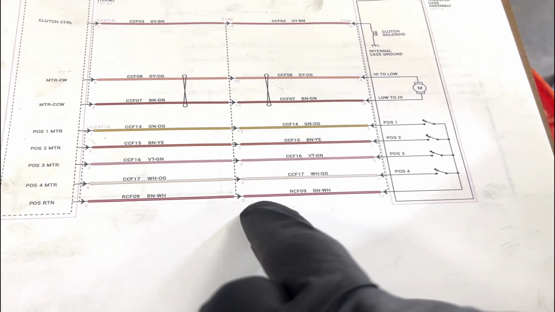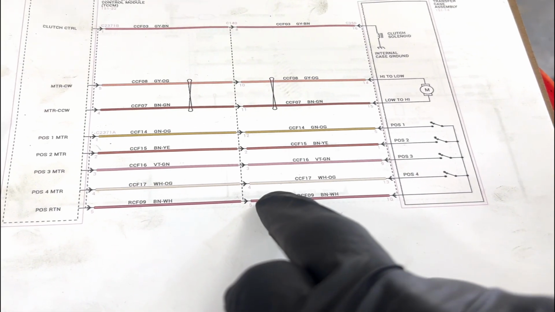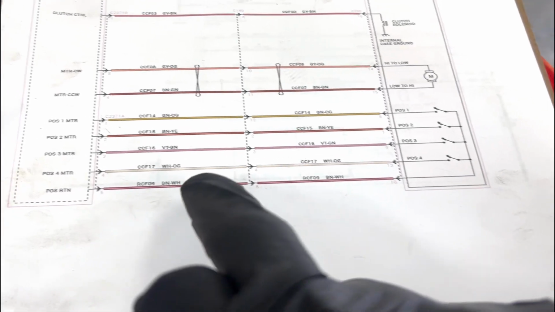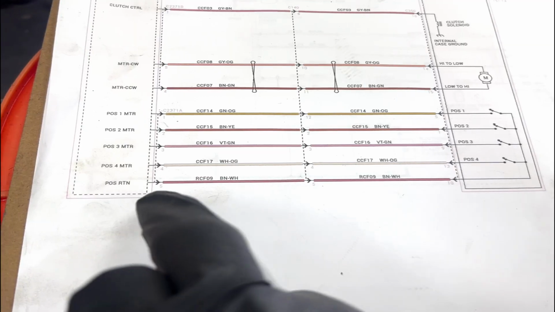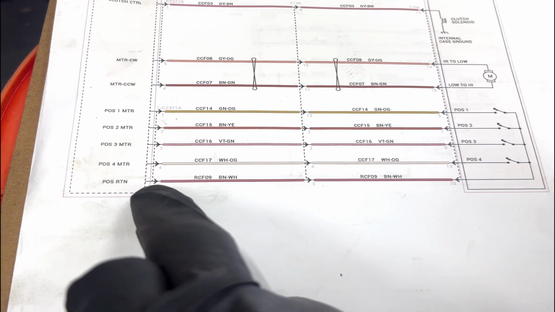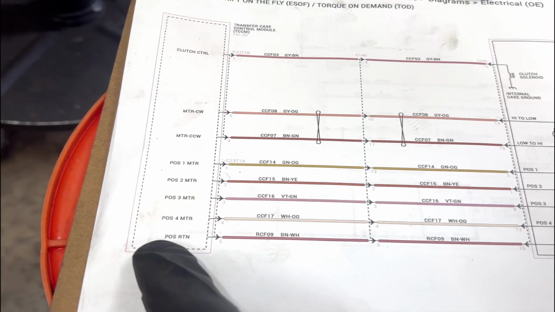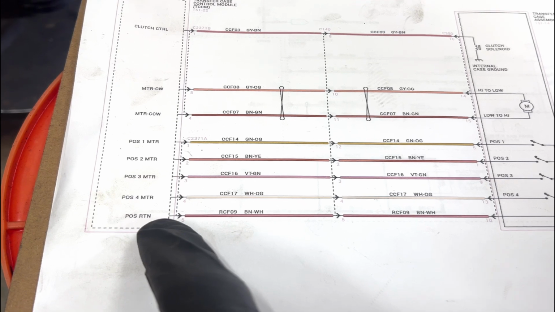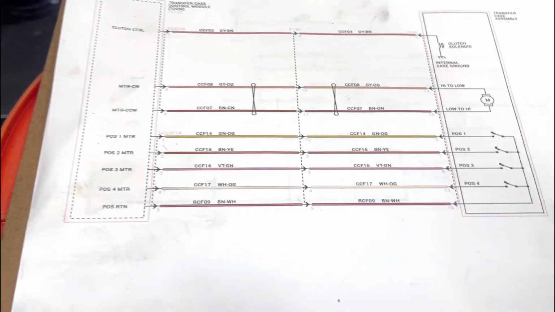I don't think there should be 12 volts on here. There shouldn't be, because we have 12 volts here, 12 volts on any of those. There's no voltage difference, and so it wouldn't work. You have to pull these low. What we're going to do is unplug this connector, see what our voltage is, and then what we probably will have to do is ensure that this wire is good to the transfer case control module. So we'll probably have to access pin 5 here and see if our voltage is the same to make sure we don't have an actual wire issue somewhere in between.